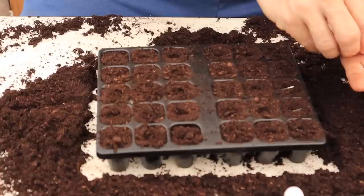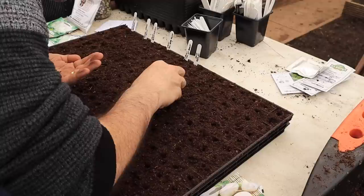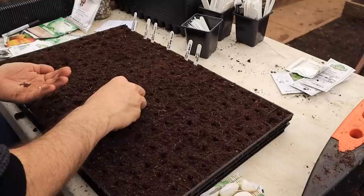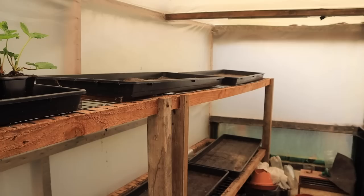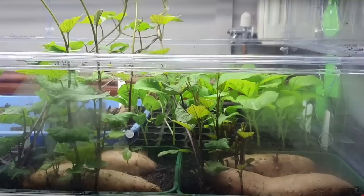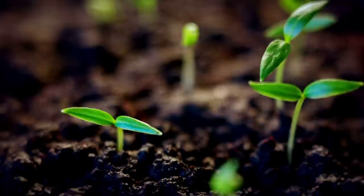When it comes to sowing seeds, the depth of planting is a crucial factor to consider. A good rule of thumb is to sow seeds at a depth that is twice the size of the seed. However, small seeds such as lettuce require only a gentle covering, or simply pressing them into the compost to ensure adequate contact. When covering seedlings, compost or vermiculite can be used to great effect. After sowing, simply position the trays in your preferred spot — a dedicated plant room, a specialized propagator, or even a sunny windowsill — keeping in mind that a warm, well-lit environment is required.